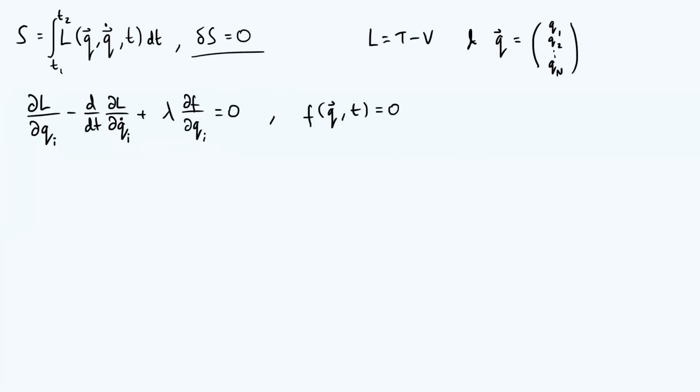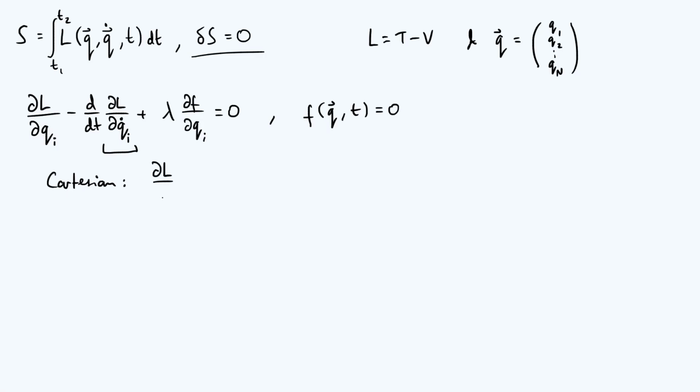Now we've got our equations of motion. We can solve these and find out how our system evolves with time. But let's just take a moment to interpret these various terms, in particular, focusing on what the meaning of that mysterious factor lambda actually is. First thing I want to do is look at this dL by dq dot term. So let's imagine for the moment that we're in Cartesian coordinates. So our qi's are just x, y, and z.